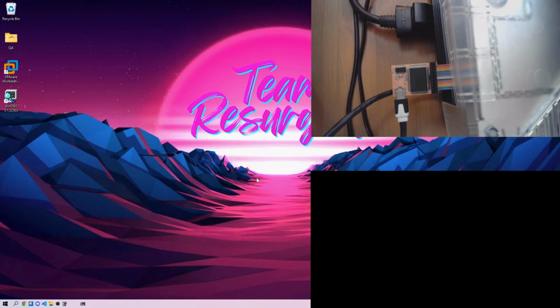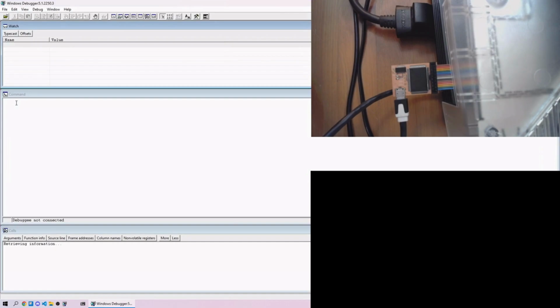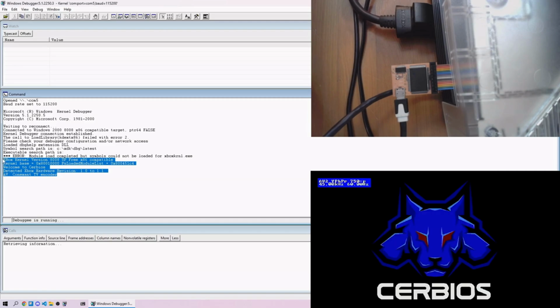First advantage of debugging using a SuperIO versus Xbox Watson is the fact that you don't need to set up a VM or anything. You just download a compatible version of WinDBG. I'm using 5.1. Tell it to connect to a kernel using the appropriate parameters. Once we hit enter, we're going to see it attempt to connect to the Xbox through the blip on our receive light here. Once we kick the Xbox on, we're going to see that transmit and that receive go off, as well as we're going to get the output from our kernel here in our debugger.